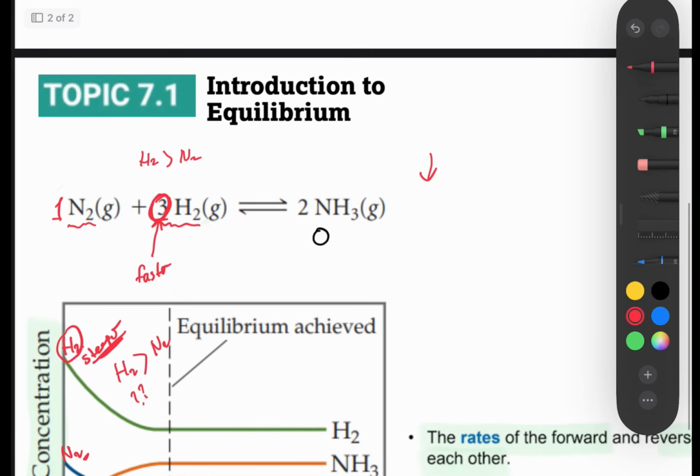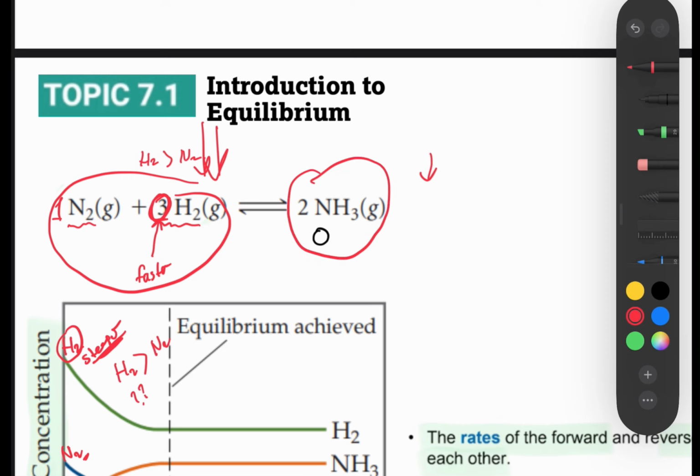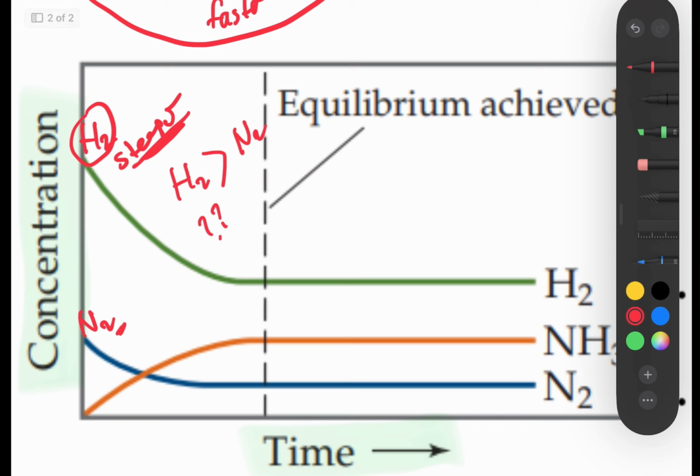Okay. Now, since the concentration of reactants starts to decrease as the reaction proceeds, the concentration of the product will increase, and it's represented in here. It will start from 0, because we didn't have ammonia so far. Ammonia started from 0 and then it started to increase at that point. All right, is there anything to discuss about that?